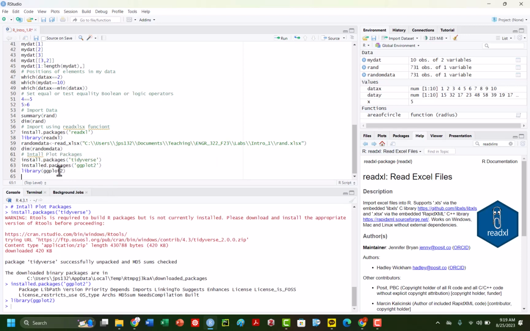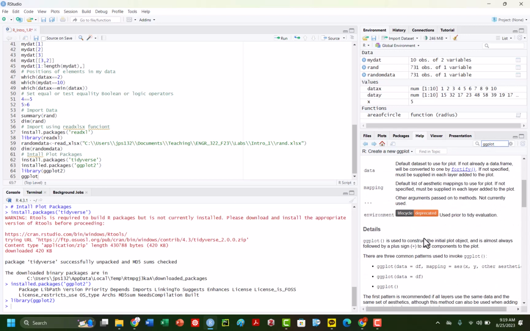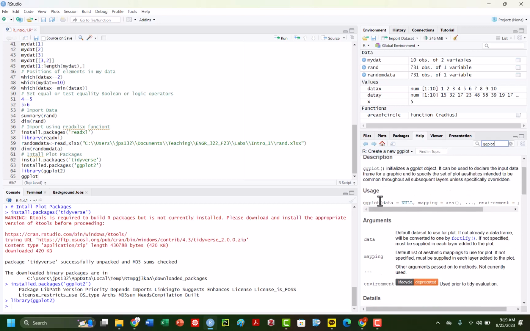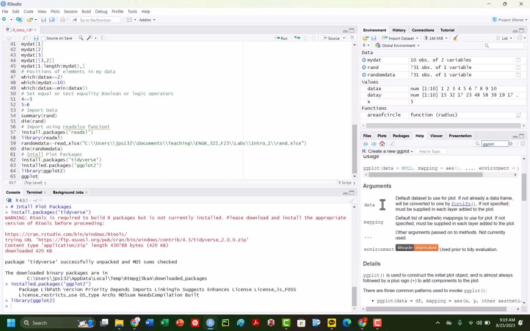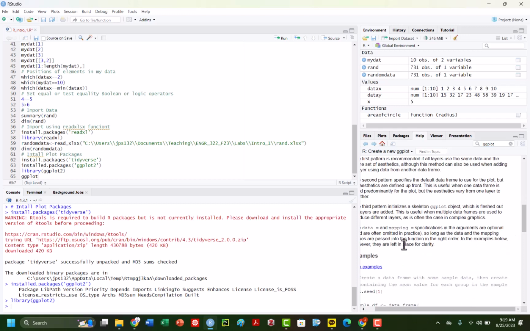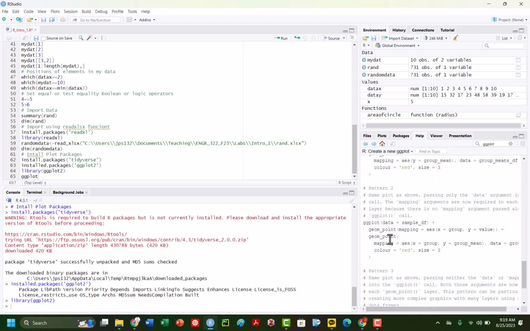So I can use this function ggplot. When I use ggplot, and we can look this up here, it will show us what we effectively have to have in order to plot this. You can see here it says we need to import our data and specify what our data is. We'll also add aesthetics: what is our x-axis, what is our y-axis, and some other aesthetics. And that's usually a geom function, so you can see geom point, geom, other things.